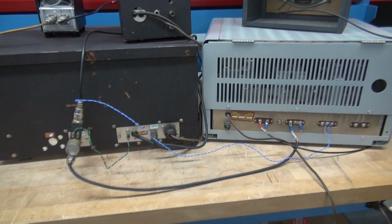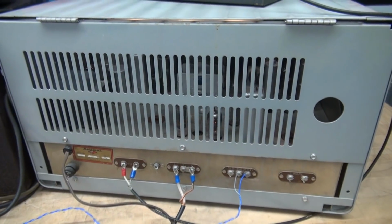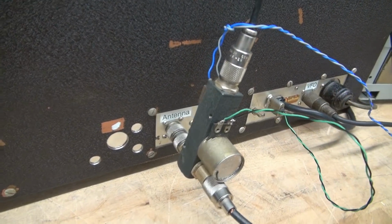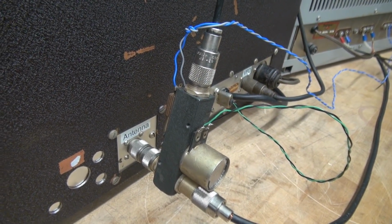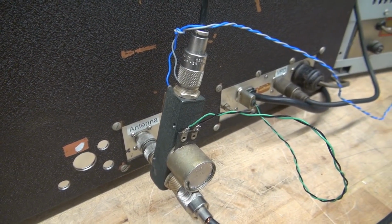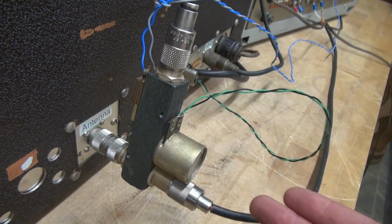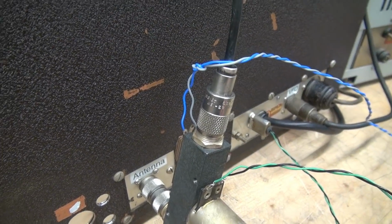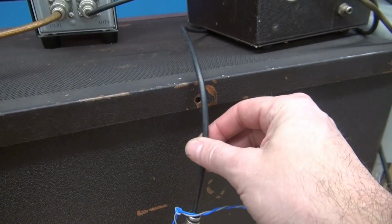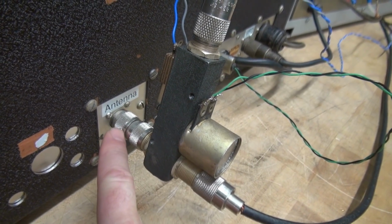Well, I've spun everything around. So this is the back of the Viking 2 and this is the back of the NC300. Okay? This device right here is the magical device called the Dow Key Relay. Now there's many different styles of these relays that you can get, but this is the one that I prefer to use. You don't have to use it. Okay? What's nice about the Dow Key is obviously it couples directly to the back of your transmitter. This lead here is the antenna. Okay? This connector goes direct into your transmitter.